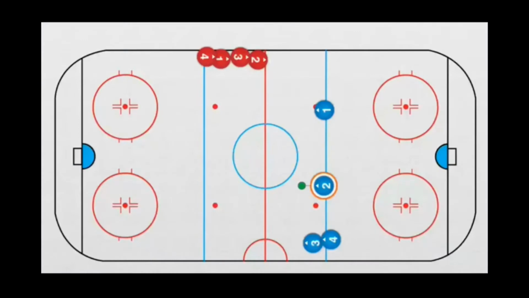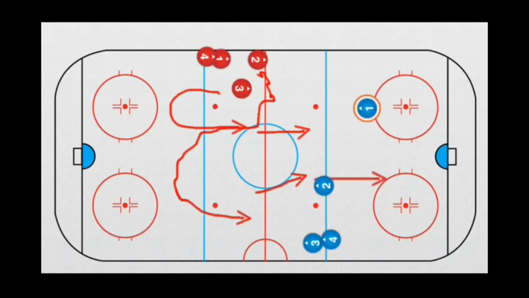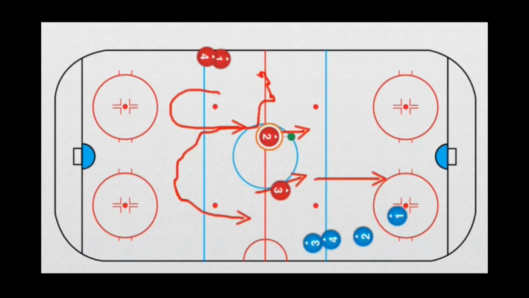The next drill is 2 against 2 flow. It starts with player number 2 going with a puck like this, and the second player without a puck. We have a beautiful 2 against 2 situation. After that, the job is done. These 2 defensive players go away and the 2 reds who have been on offense stay, and now comes blue. These 2 players, maybe this one like this. 2 against 2 flow. Very simple.